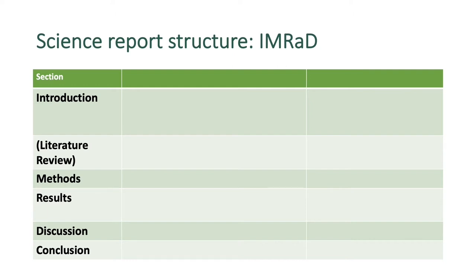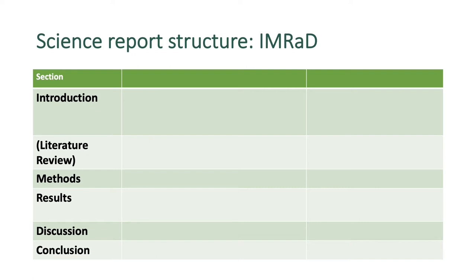There are sometimes variations from this pattern. Sometimes results and discussion are combined into one section. Sometimes in a longer research project there's a separate literature review in addition to the introduction, or there might be a conclusion as well as the discussion. Social sciences reports might have a theory section too. Always look at the brief for the assignment that you've been set, or ask your lecturer or supervisor if you're not sure.